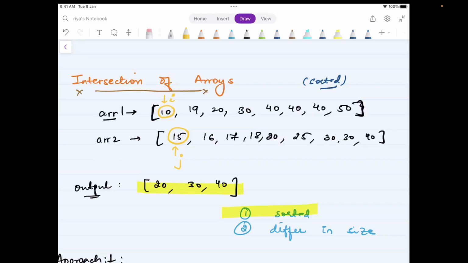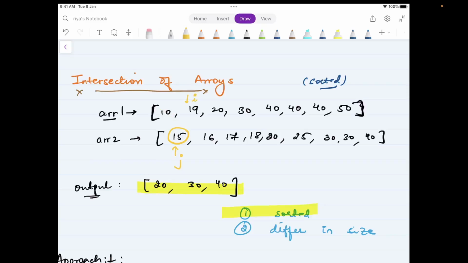If I really want them to point towards the same element, can I say that I need to move the i pointer towards a larger value? Because if I move j, I will move farther away from 10, right? If I have to match 10 and 15 and there is no option to move backwards, I have to only move forward. So I should move the i pointer, hoping that after 10, I will find 15. And it is a possibility because both the arrays are sorted. So in case the value pointed at the ith index is less than the jth index, you move the i pointer.